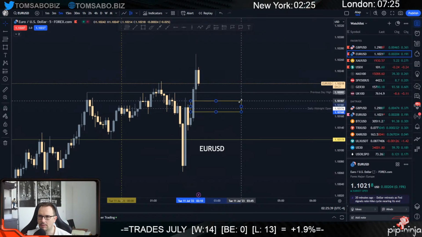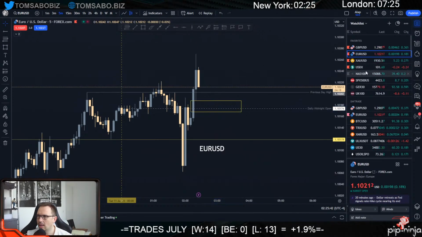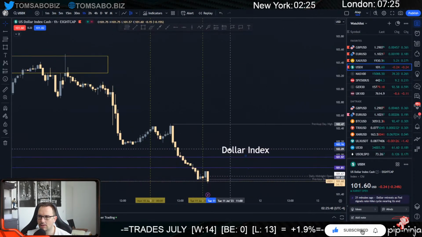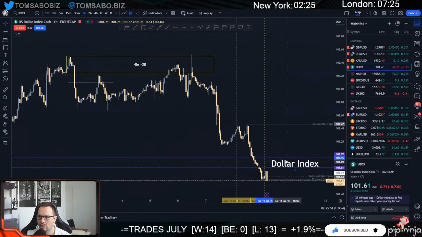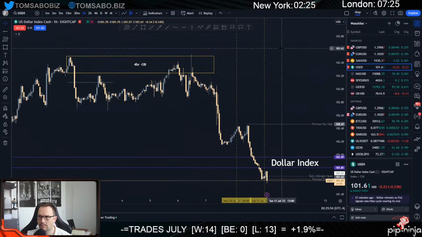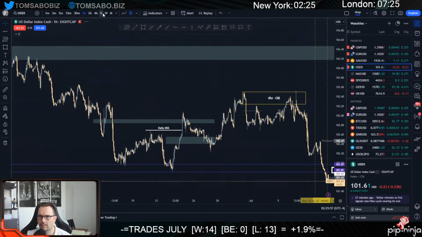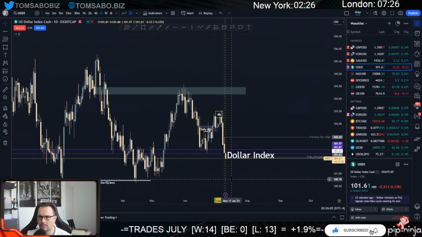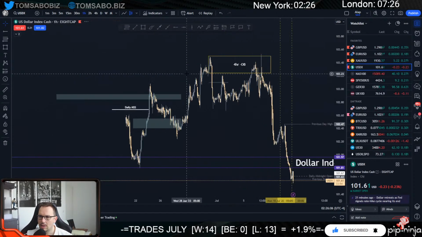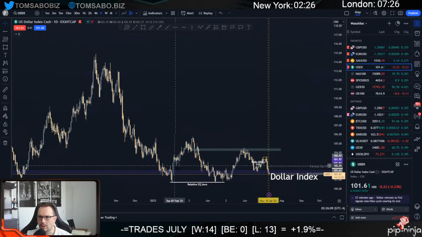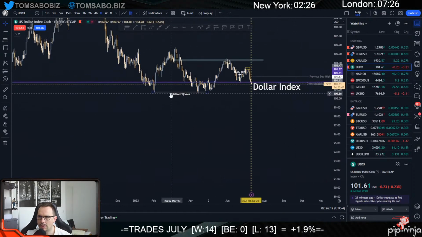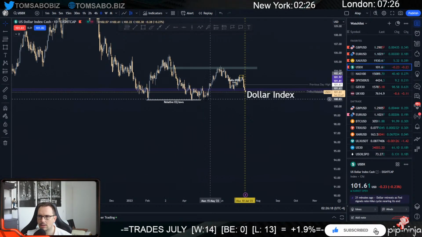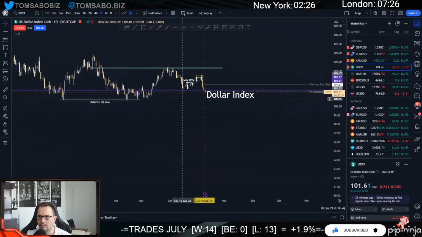As for the euro, I'm looking for some more bullishness. And the dollar index is definitely bearish. So it might fall down here into these relative equal lows. This is the daily dollar index. It's a very good target. Not the perfect relative equal lows, but it is a kind of relative equal low. Could be a good daily target for dollar to take it out.